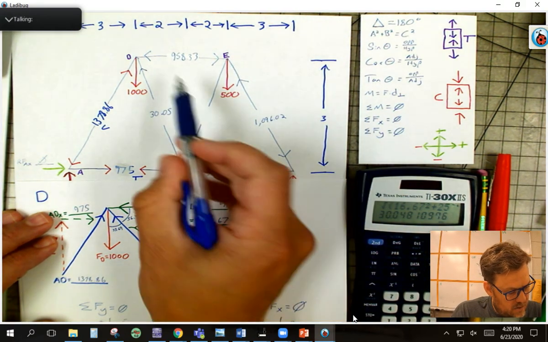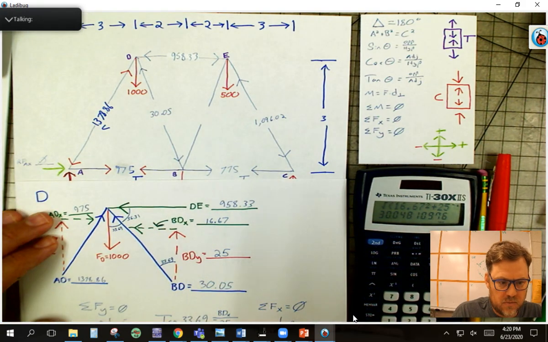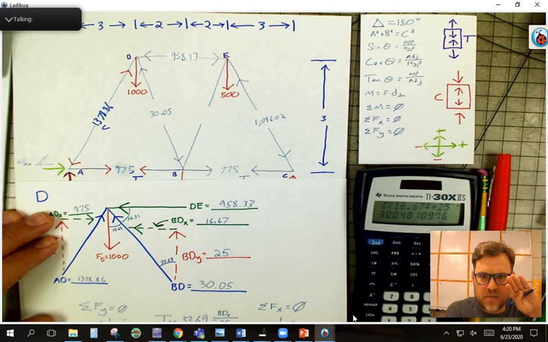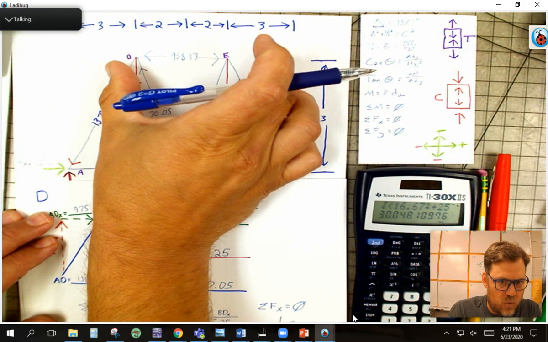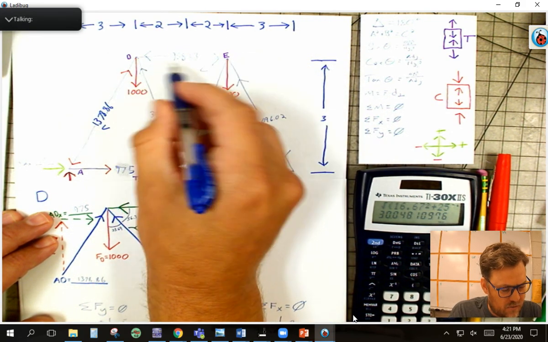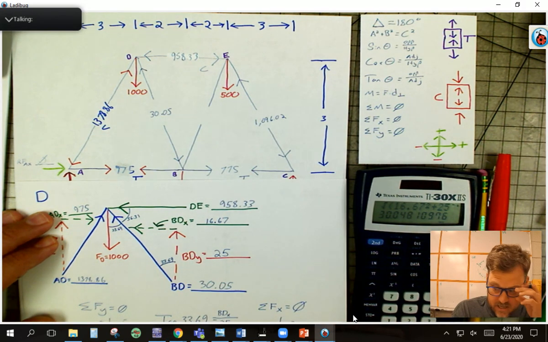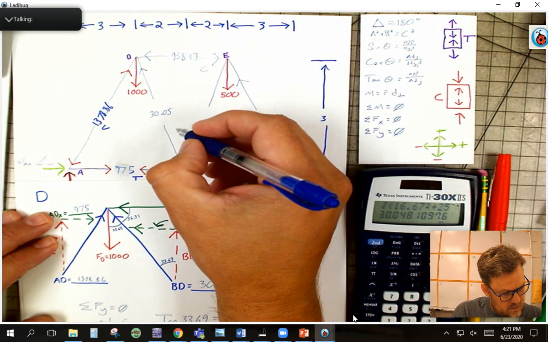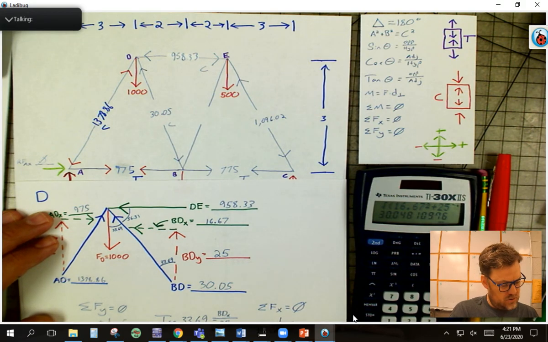So when I look at this and I say, when I see those arrows pushing out, right, those arrows pushing out, think about Luke and Leia and Han. When they're in the trash compactor, the trash compactor squeezing in, what are they doing? They're pushing out. That's, remember, the internal force is the reaction. So this thing is being squeezed, which means it's in compression because the internal forces are going out there and in compression. So same thing on this guy here. They're being squeezed. Therefore, we know this is compression, the pushing out. All right. That is joint D.